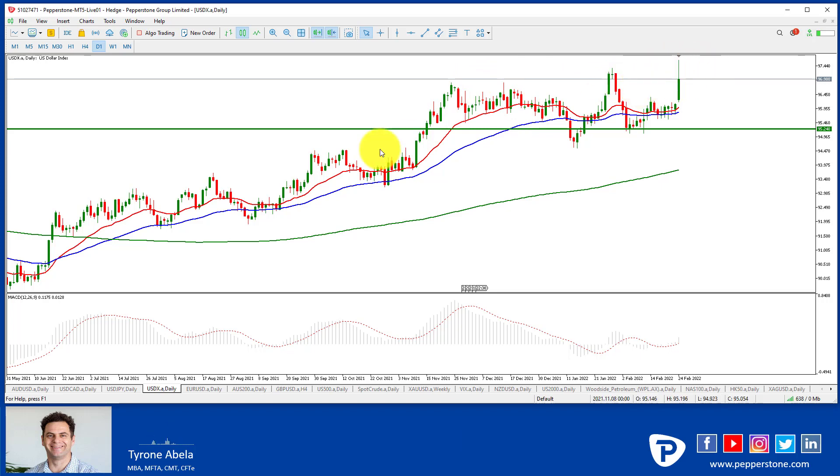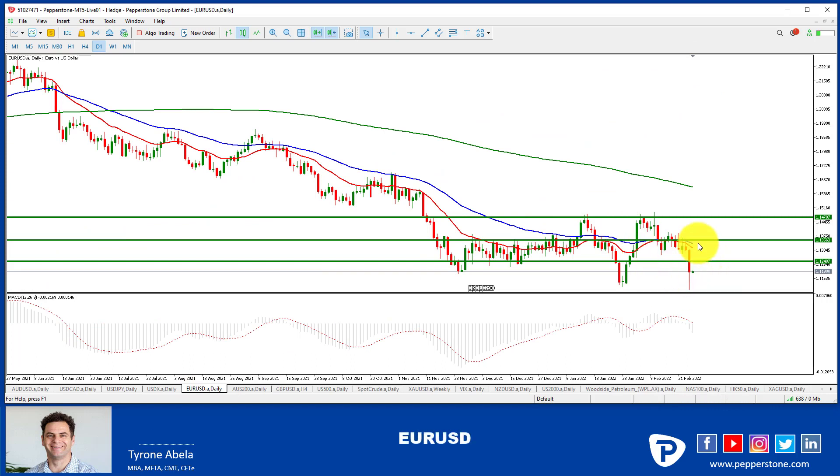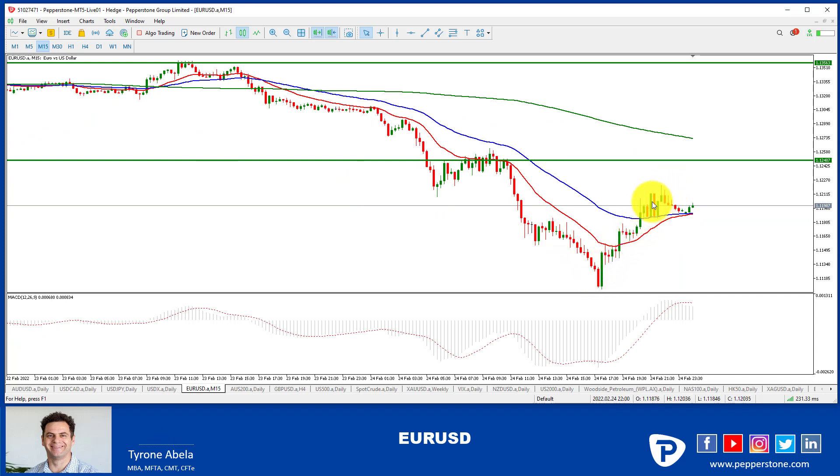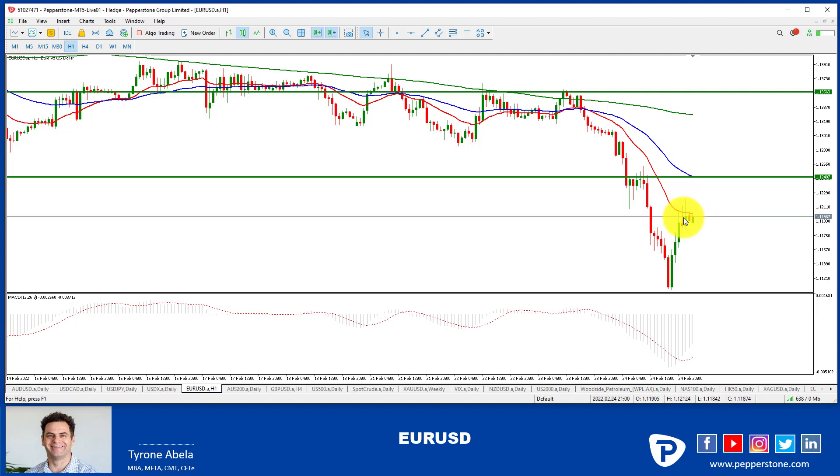Of course the Euro is the one we're talking about in terms of trading. You can see the support line at the 112.50 is well and truly broken even though it did have a big retrace. If we get continued weakness on a smaller time frame — dropping down to a one-hour — you can see it's already pulled back to the 20 moving average and starting to roll over. If we see a series of lower highs and lower lows on a 15-minute chart and it breaks those moving averages down, you could be looking at shorting it to the previous lows around 111.20. Keep an eye on that one.